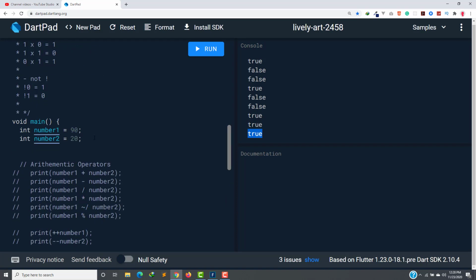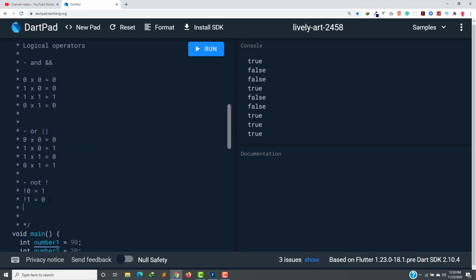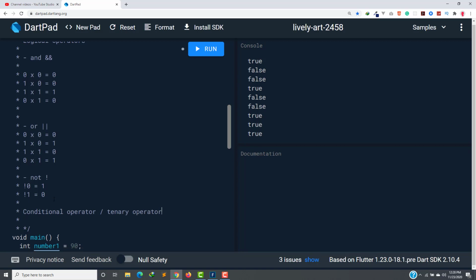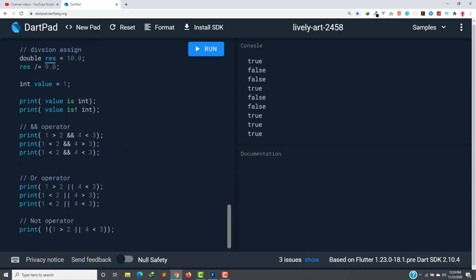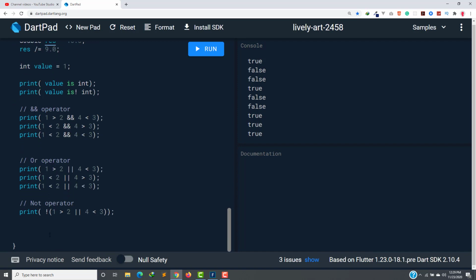Okay. So the last operator that I want to talk about, you can call it the conditional operator, or the ternary operator. It's just this operator, the question mark, however you call it. What this is used for is to perform some simple conditional expression, and then you perform a particular function based on that condition.